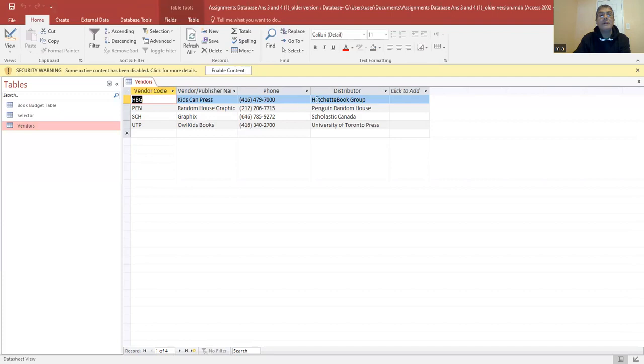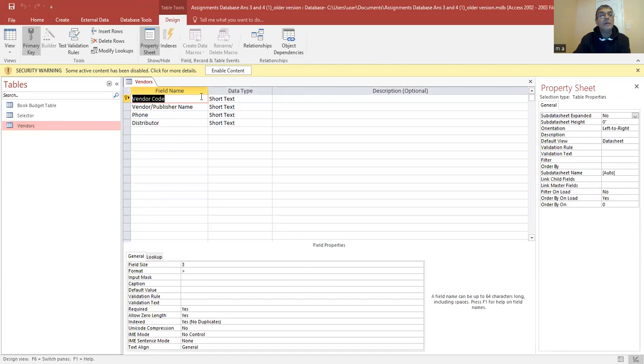So here we have this information stored, and we can see the table in design view also. In the design, you see vendor code, the field size 3, and the format is caps. And this one is vendor name, phone number, and distributor.